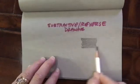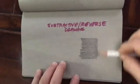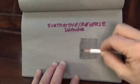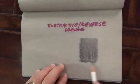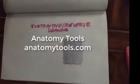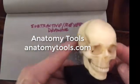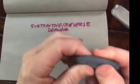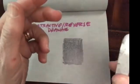I'm using graphite here, but don't worry, it works just the same with charcoal. So what I'm doing is a little cross-hatching method here. So I'm shading in one direction, and then I'm using a cross-hatch. And just so that you can see, this is my model right here, my little skull. I have a couple of different erasers. I've got a kneaded eraser, and I've got a plastic eraser.